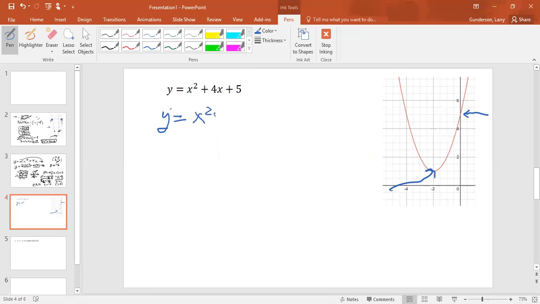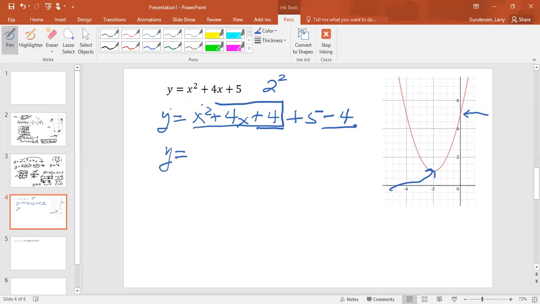This is where you have learned by your teacher to leave some room here and leave some room here. You complete the square by taking half of 4. Half of 4 is 2, and then you square that to get 4. So you go plus 4 minus 4. Now I know I'm going kind of quick here, but this is what you're already pretty good at. Then this we're going to deal with in a second.